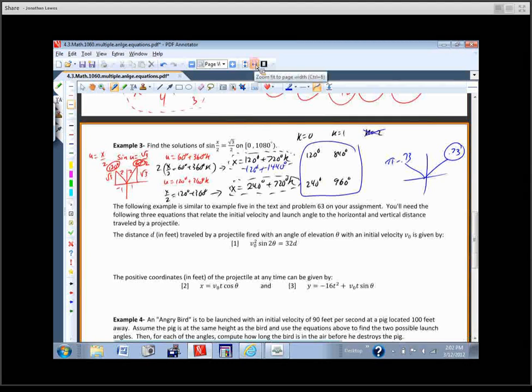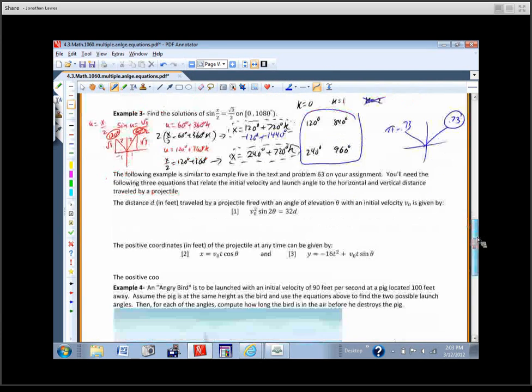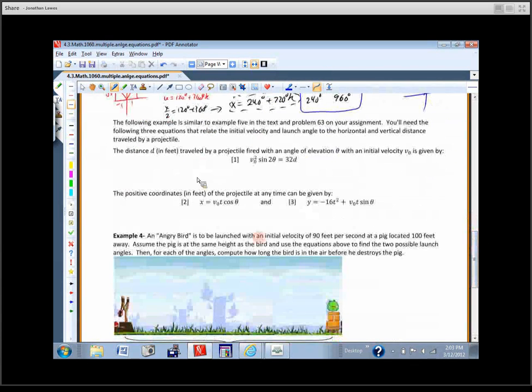There's an example in your textbook that's similar to this, not nearly as creative though. You also have some problems in your textbook toward the end. I believe you have 2 on your assignment like this. All we're going to do is brush on why these equations work the way they do, what you'd plug in, and then we're actually going to go through and solve one. So there are these 3 equations that you're going to need to solve these couple of problems in your textbook and this problem right here.